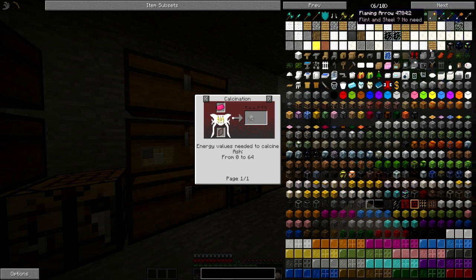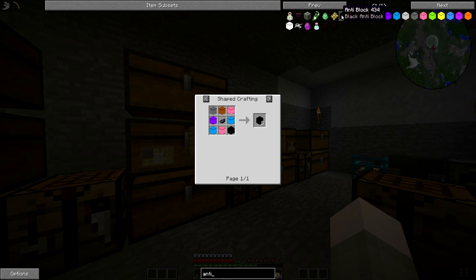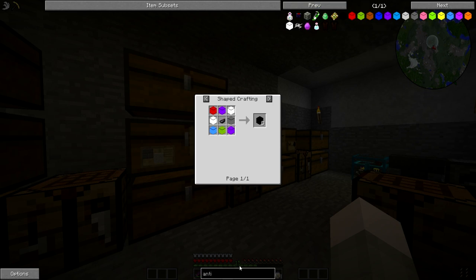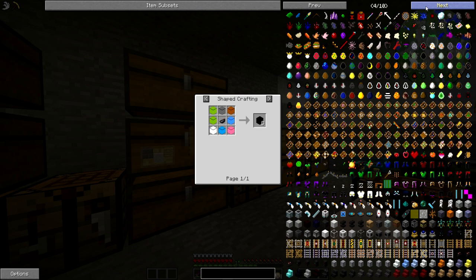Let's see here. Let's think. What are these? Anti-blocks. What the heck? How the heck do you get an anti-block? Black anti-block. So weird. I actually have no idea. It doesn't tell me. Okay, that doesn't help at all. Whatever. We're not doing anti-blocks because they're not helpful to the recipe. Moving back on.